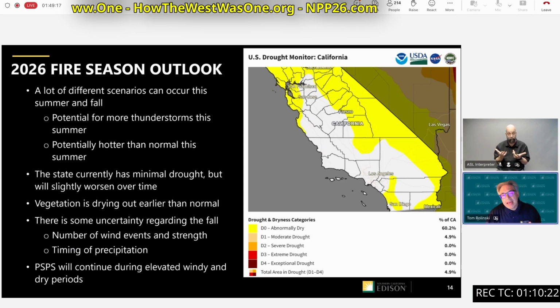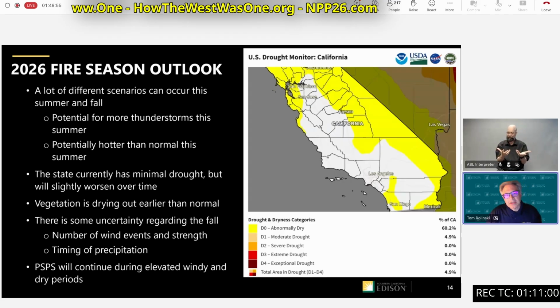Okay, so with that in mind, we did have a lot of rain, as you recall, not only in the fall, but even spilling into January and February. This year, we had a lot of heavy rain across the area. We did have some pretty big gaps between our precipitation events, but when it did rain, it really rained hard, and we did get a lot of precipitation. Going into this coming fire season, going into the summer, and as we go into the fall, there's a lot of wild cards in play here.